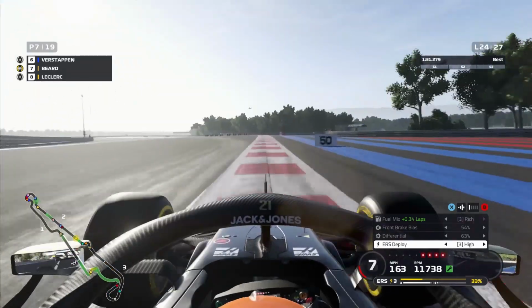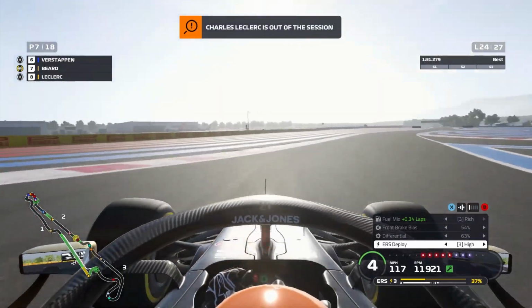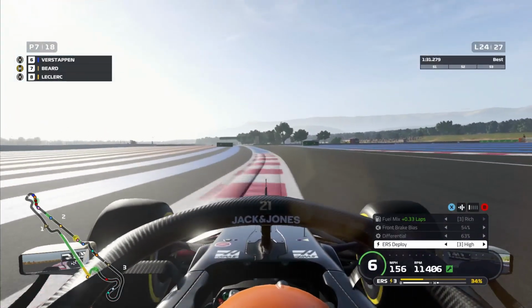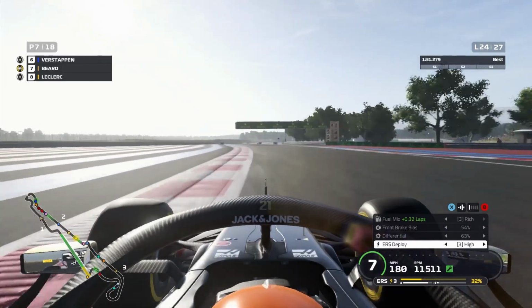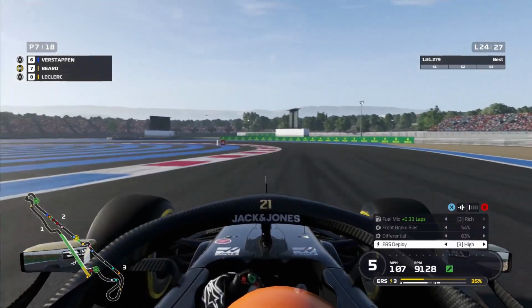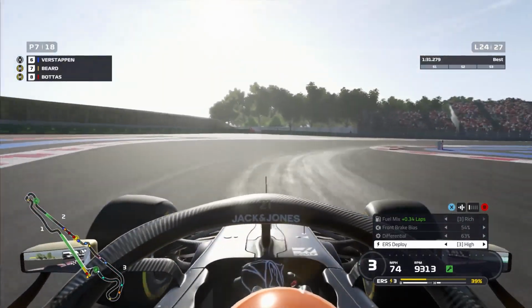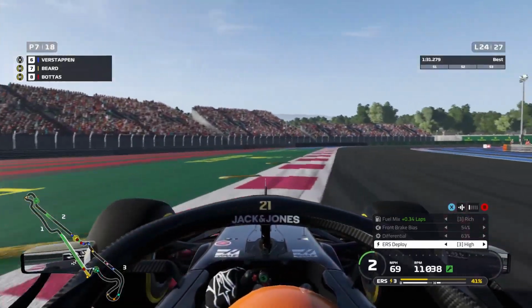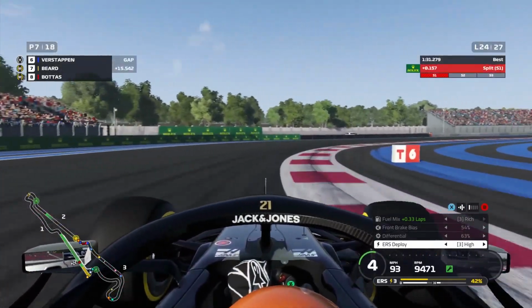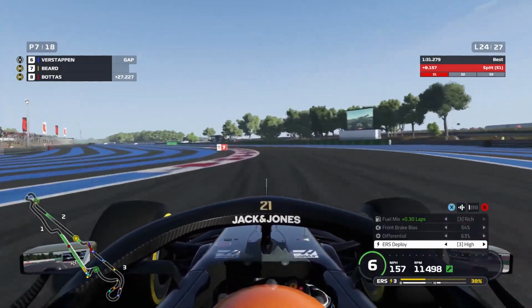We're still a little bit worried about Charles Leclerc just behind us here, but it wouldn't take long before we get a decision on that as well. Charles Leclerc, unfortunately, with just a few laps to go of the Grand Prix, would fall to the wayside as well, and as we head down in towards Sector 2, what is the gap going to be both in front and behind us? The gap to Verstappen up the road, 15 seconds. The gap to Bottas behind us, 27 seconds in this Grand Prix.